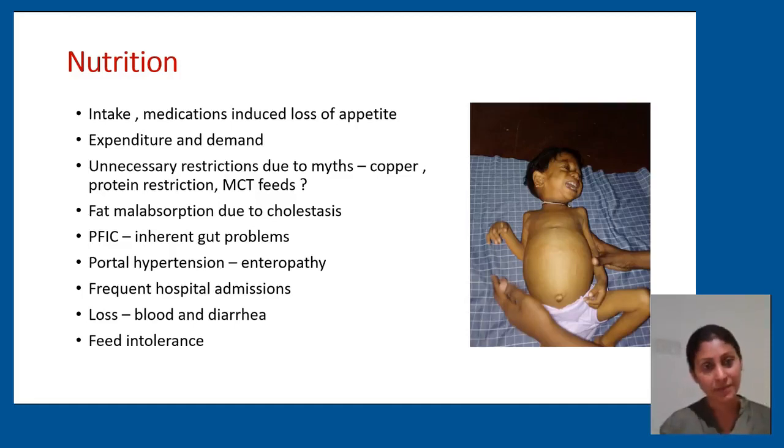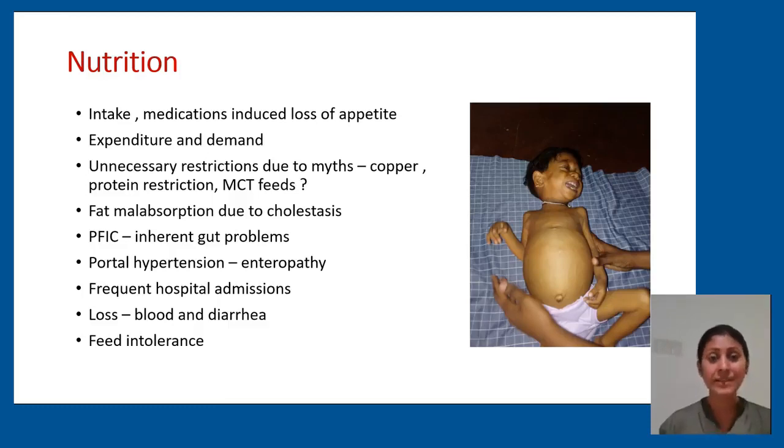Another important aspect of management in relation to chronic liver disease is nutrition. I would consider nutrition as a medication for a child who's having liver disease. And one of the problems in assessing nutrition is that they would have a good weight. If you see this child, the child's weight is actually normal. It will not show severe acute malnutrition or moderate acute malnutrition if you plot it in the weight for length or weight for height chart.